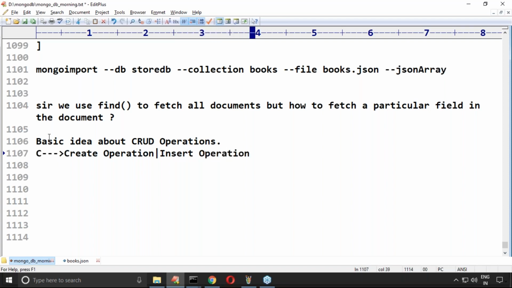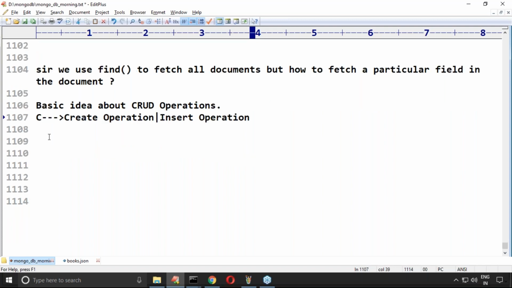I hope all your doubts related to the create or insert operation are slowly going away. What is the difference between insertOne and insertMany? Next, if my documents are inside a file, how can you import them? What is the purpose of mongoimport? All these things.